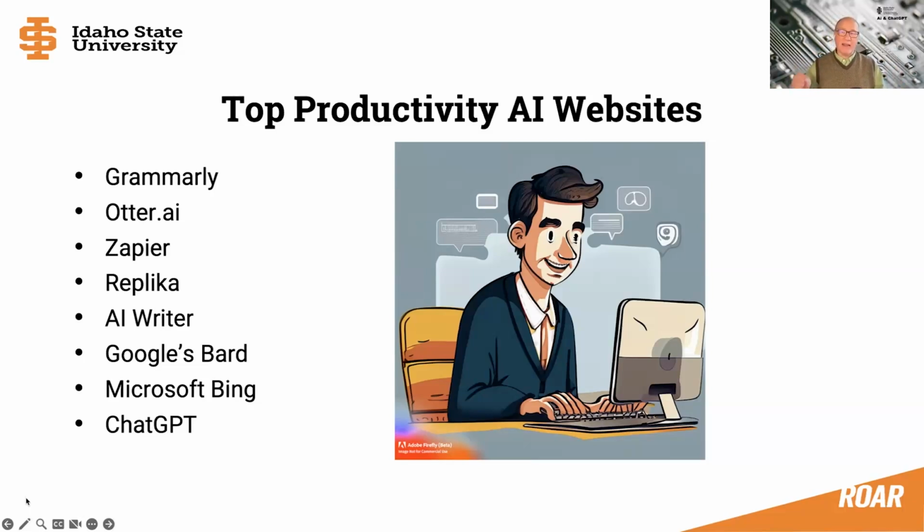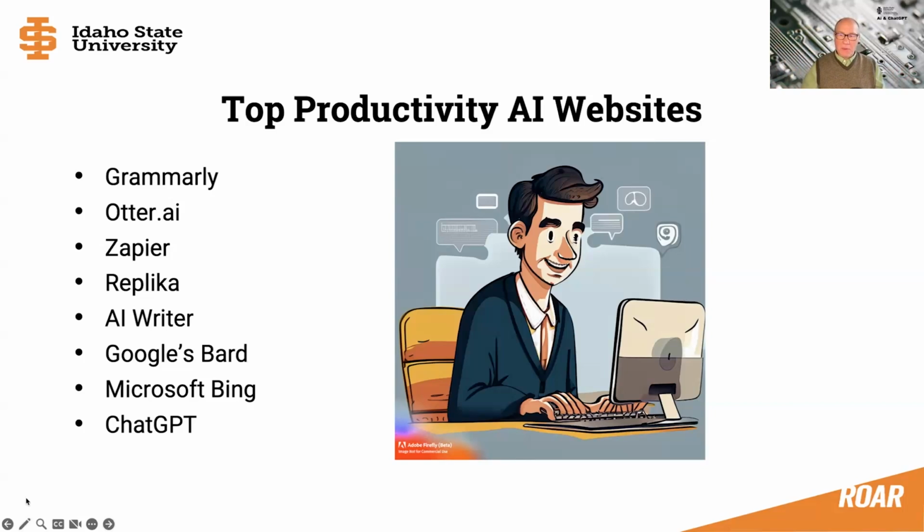Otter AI is an AI that's used to help create transcriptions for online meetings, such as this one. So basically you start an Otter AI account and then it will log into the meeting as well, record voices of everyone who is participating, and then give you a transcription of that later.